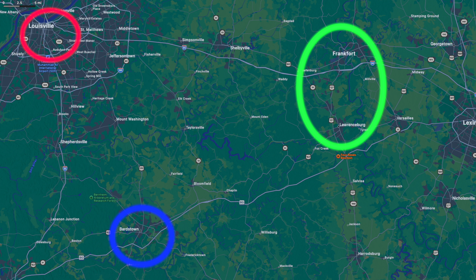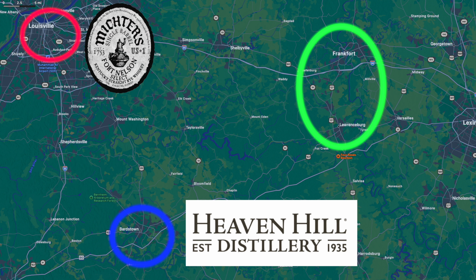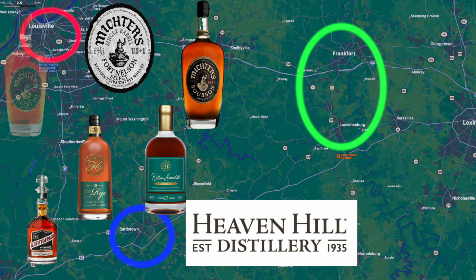Next, you need to decide where you're going to line up in the morning to try and acquire a really nice bottle, and this will define where you start your journey. I would not go to Buffalo Trace. I would either go to Heaven Hill in Bardstown or Michter's in Louisville. Heaven Hill have been dropping Old Fitz, William Heaven Hill very consistently, and Michter's, they'll be dropping their 10-year bourbon and rye and all sorts of stuff in the morning, which is far better than any Blanton's or E.H. Taylor small batch.